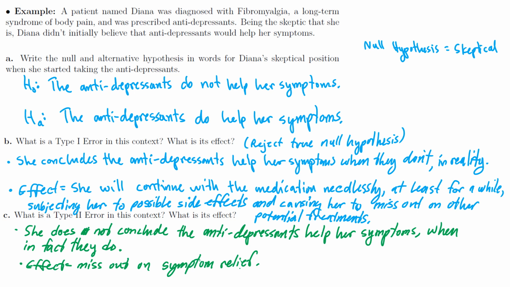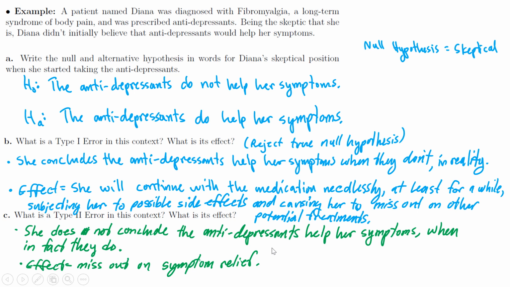Of course, antidepressants can take quite a while to build up in the system, and so maybe she didn't try them for long enough, right? So different ways that that error could happen, but if she makes it, she will definitely miss out on symptom relief. So you're going to have some different scenarios like these two examples to work through in your homework. And so hopefully you'll find it helpful to really wrap your brain around what's happening with the type 1 error, what's happening with the type 2 error, and what we need to be thinking about in terms of how serious each of the errors are.